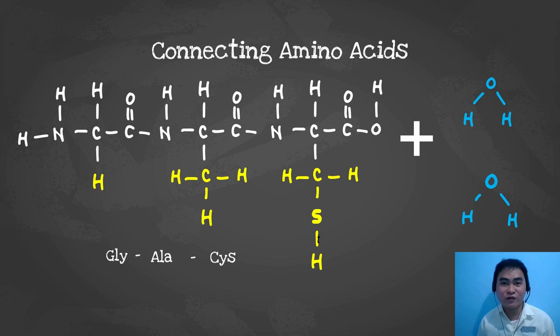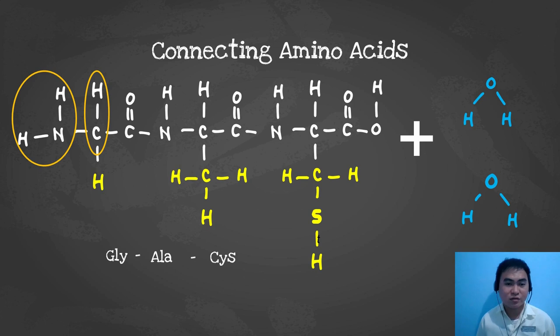The structure of a peptide can be written fairly easily without showing the complete amide synthesis reaction. By learning the structure of the backbone lang, malalaman na natin kung ano yung magiging resulta. Basta, ang tatandaan lang natin dito is the side chain or the R groups. Kasi tingnan nyo yung pattern niya. The peptide backbone consists of repeating units of NH2, C, bond to H, at C double bond sa O.